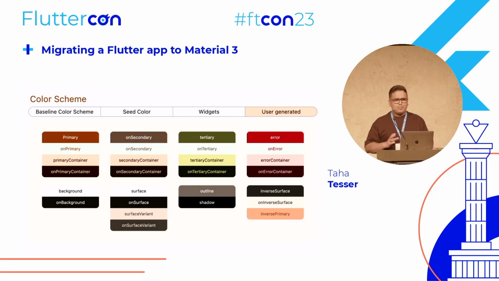So you can see the color scheme again, and this color scheme is using the updated color scheme from the image. The primary color is brown, as we expected, and then there is a secondary color, and so on and so forth. And this way, you can not only allow developers or users to customize the app from the wallpaper, you can also allow users to match the system color. Like when you run a Flutter app, it has its own theme, obviously, right? The baseline color scheme, but you want to use the system color. So you can do that with this.